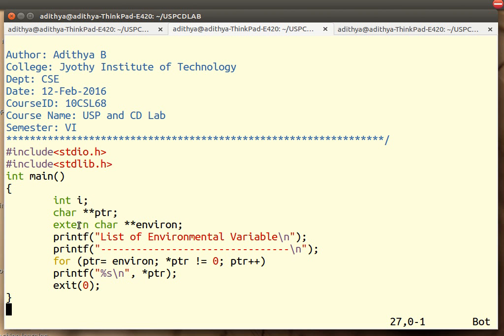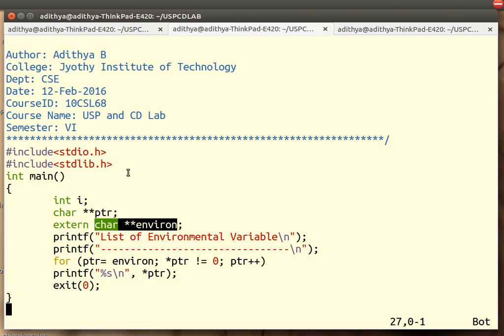The difference between declaration and definition is obvious. You declare to notify the compiler that this is the variable which it will be using in this particular scope. Definition is what is the meaning of that variable. It is similar to function definition and function declaration. So environ is defined somewhere else. Where is it defined? It is defined in unistd.h.